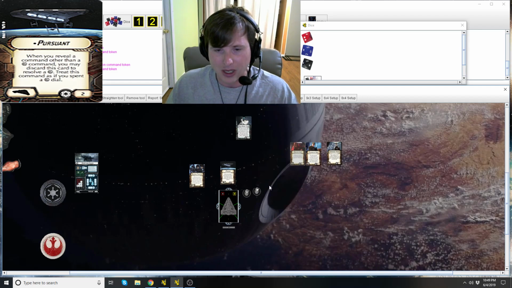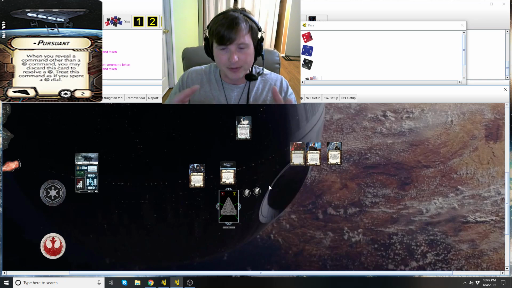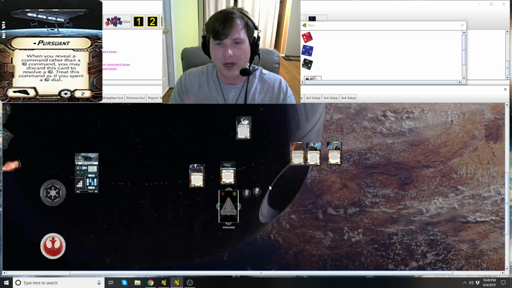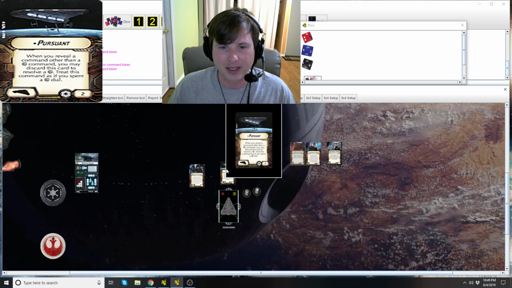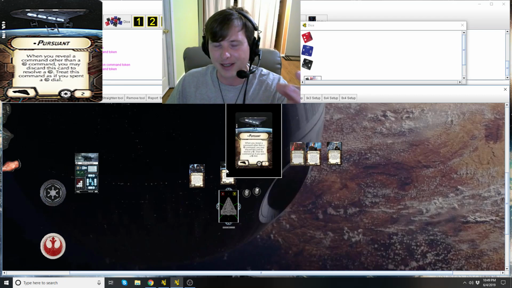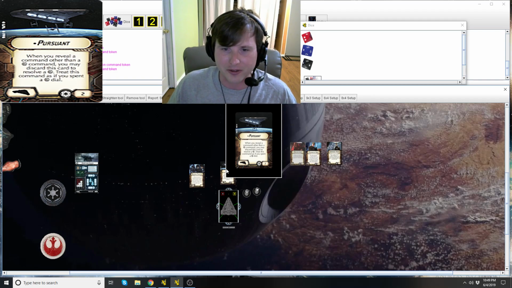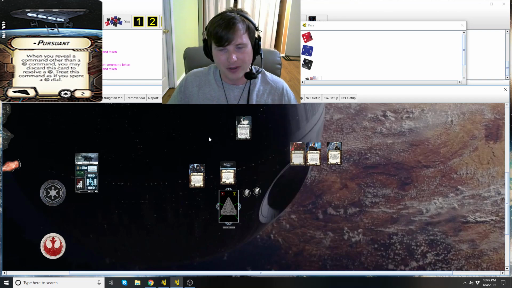Okay, so I feel like this is enough examples and different situations. I feel like you guys grasp what I'm trying to get across with this card. But of course, if you don't understand or you need a little bit more detailed explanation, I'm definitely happy to go more in depth, because with this card it all comes back to treating this command as if you spent a dial, and also when you reveal a command other than a squadron command. But I think that's enough to justify explaining the card and what it does.